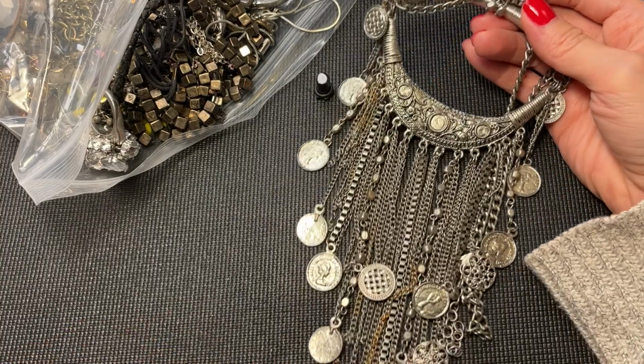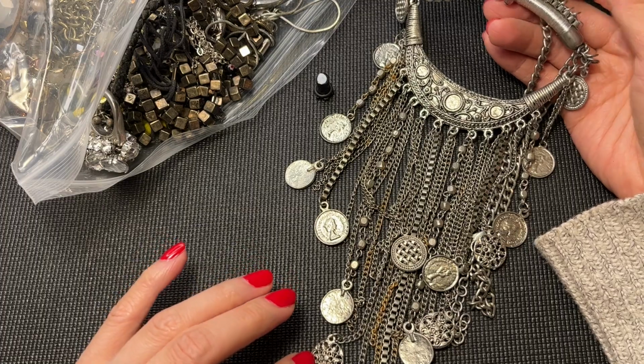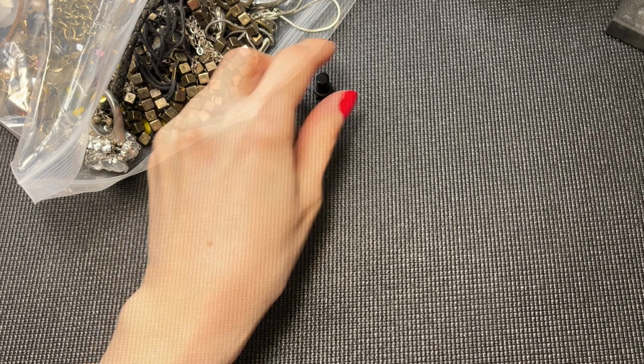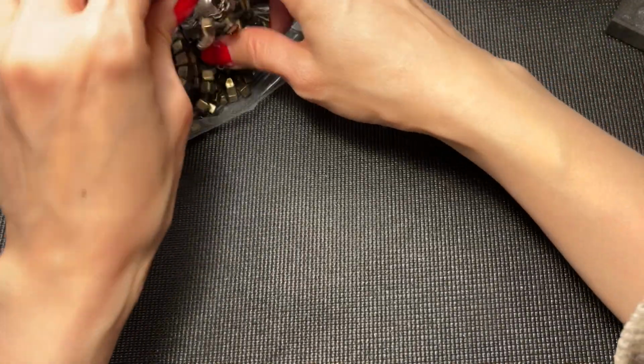It's a beautiful necklace, though. I think somebody could easily fix this if they can remove the rust. But this one will go into craft, and this one will be $2 if anybody wants it to fix. And I'm going to put that in a bag because it has rust. Okay, let's keep going. I don't know what this is, but we will put that off to the side.